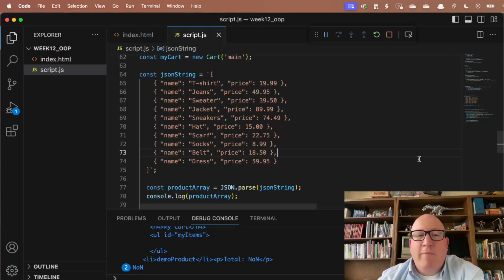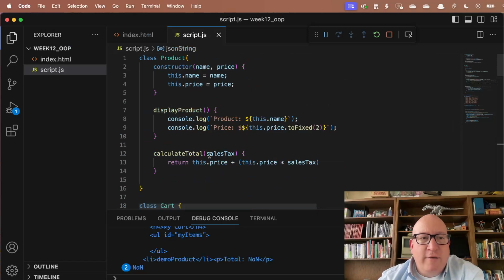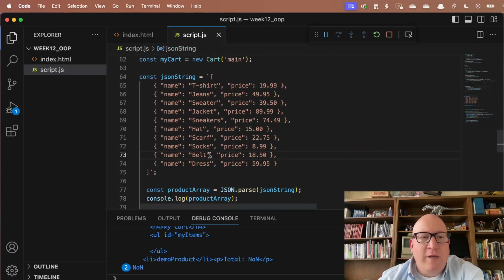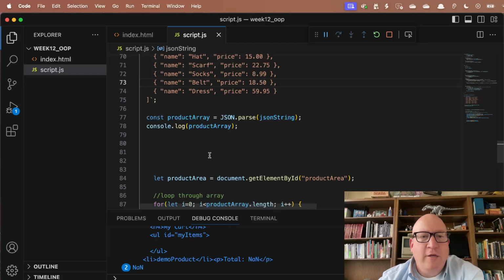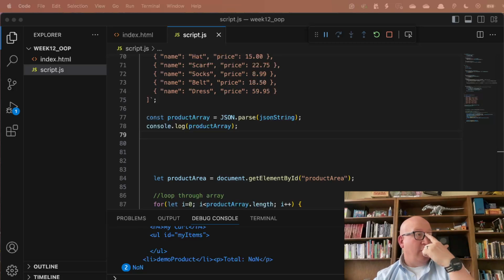That's great. But they're not products yet. They're not that class. So what we need to do is one more little trick, and that is we essentially map it from one thing to another thing.